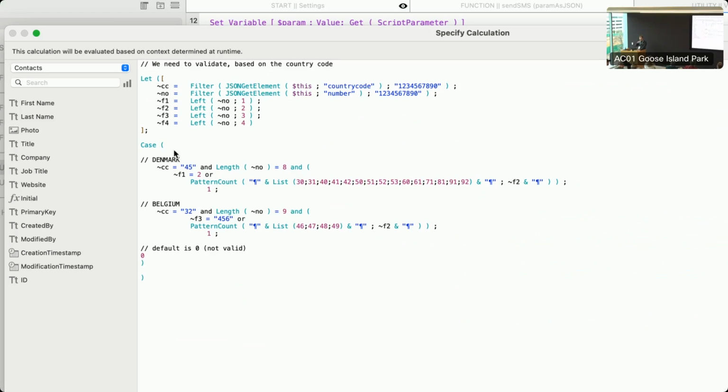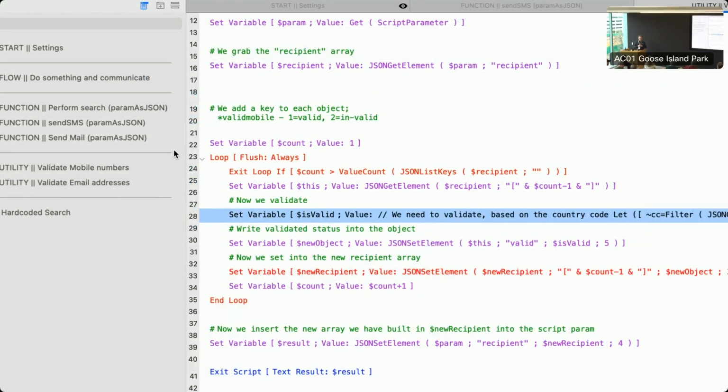That's another reason for using this setup with modular code. Let's say you're sending out SMSs all over your system for whatever reason, and then you decide that this simple validation is simply not good enough. I want to use an API to validate. You just go in here, change it in the utility script, and it works all over. You don't have to copy that code all over the place again. That's another main reason for using this modular approach.